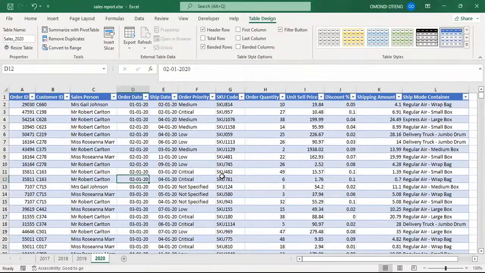So let me see those who have given these tables names. Let me see those who are now at the same point with me. Okay. Yes, Rehema.